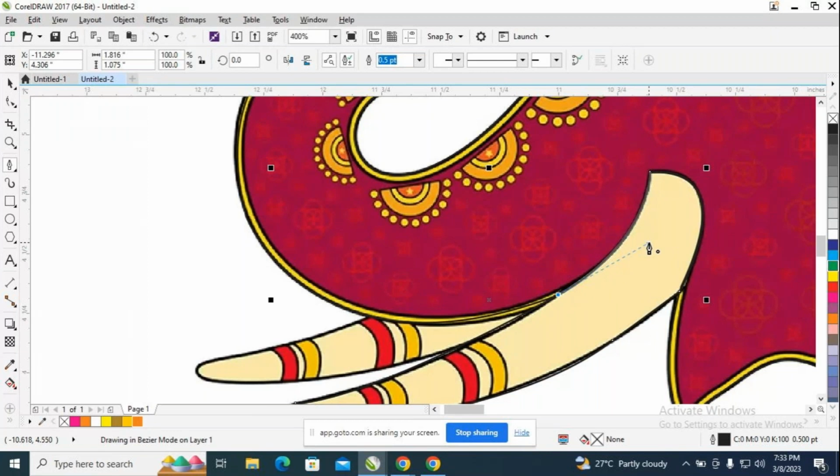The end point we call a node. So with the help of the pen tool, we'll meet this. We'll meet the end point after doing it.